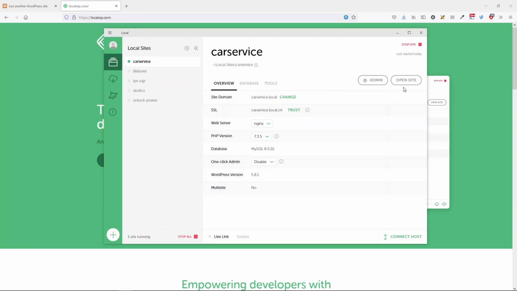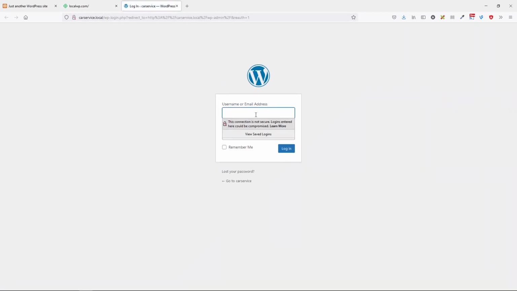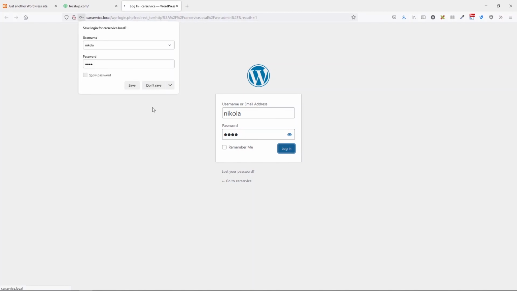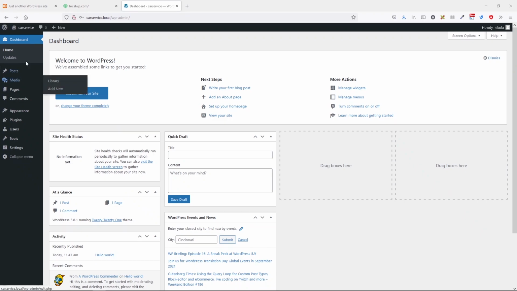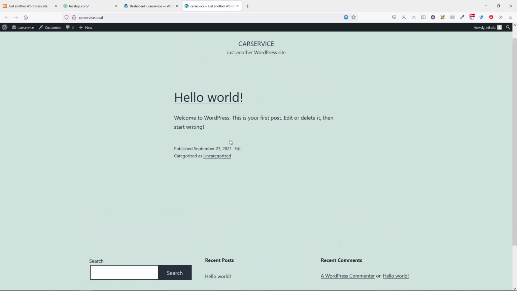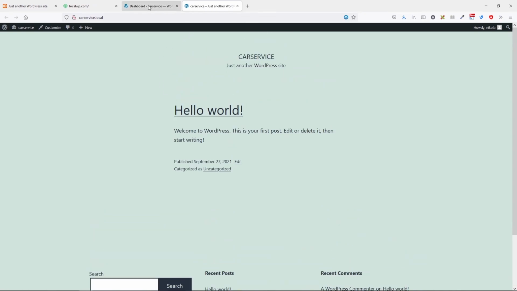Okay. And now let's go to admin to open our new website. Type credentials, click on login. Actually, we have the backend of our website. If you want to see the front end, it's pretty ugly right now.